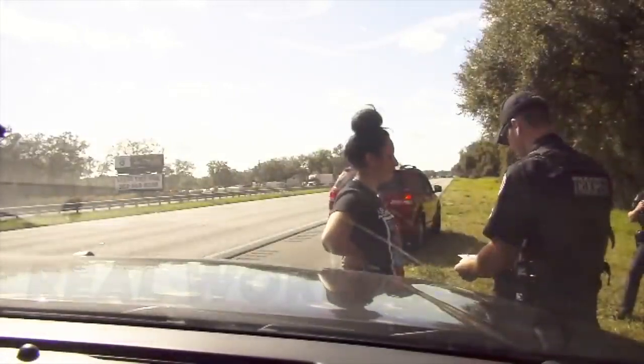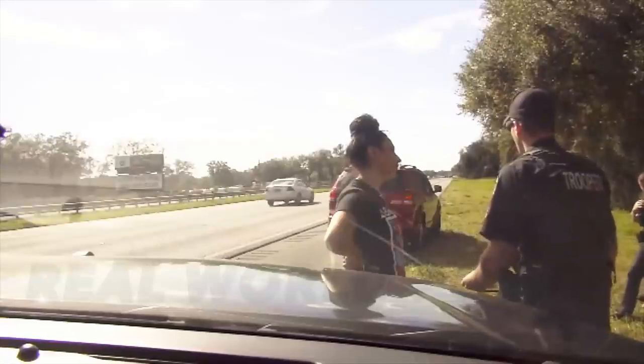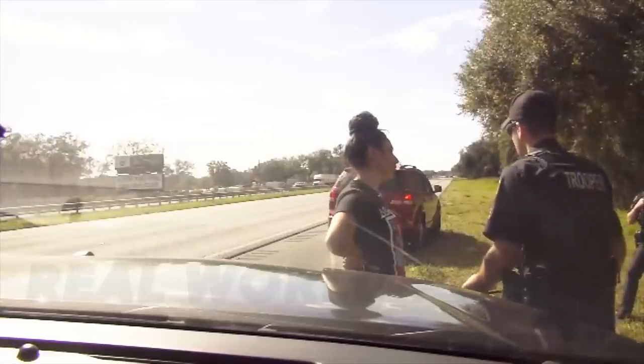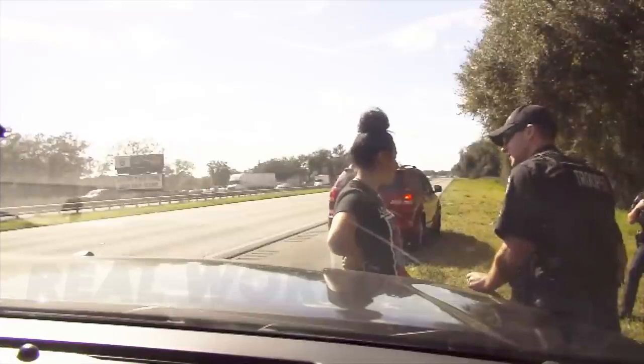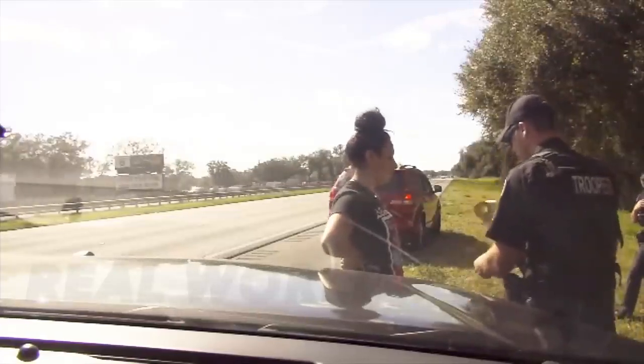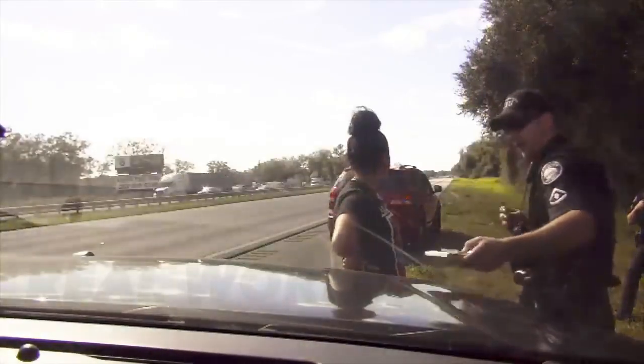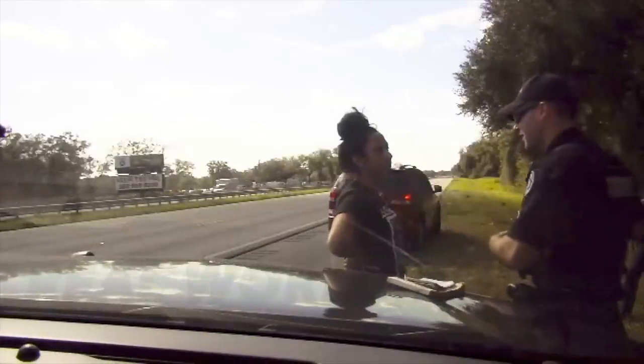No. Okay. All right. Well, the trained police canine has alerted to your vehicle, so we're going to need to check it just to make sure there's nothing in there that shouldn't be. Okay. You're not under arrest, okay, but you are going to be detained. Detained means that you're not free to go right now. Okay? All right. Anything on you that might poke me, stick me, or hurt me in any way?